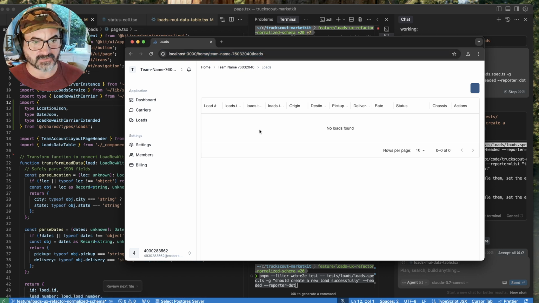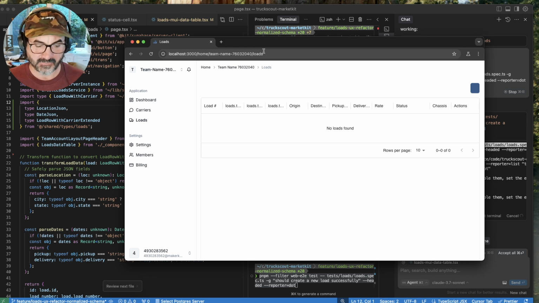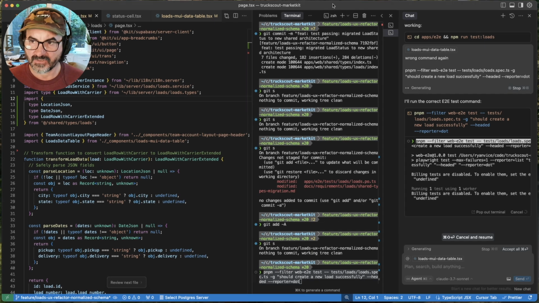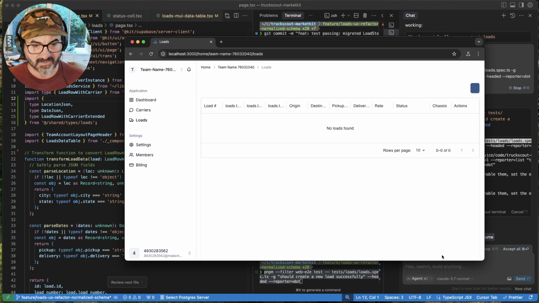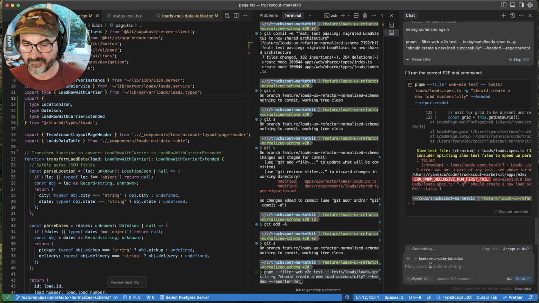Actually, we can also do this. We can take a screenshot. Oh wait, I can't because I'm already using Snagit for the video. I'll just explain to it. The test still running. Okay, we'll stop the test running. Wait, is there an option shift 4 or something like that? So, no, is it control option 4? I thought there was like a command option 4. Okay, anyway, I'm gonna give up on the screenshot.